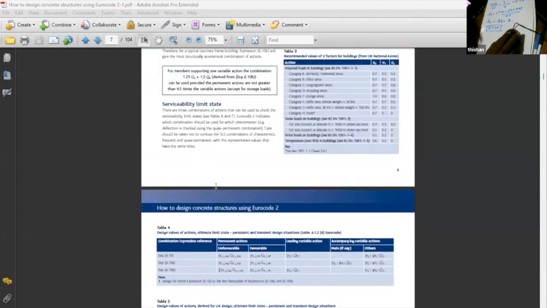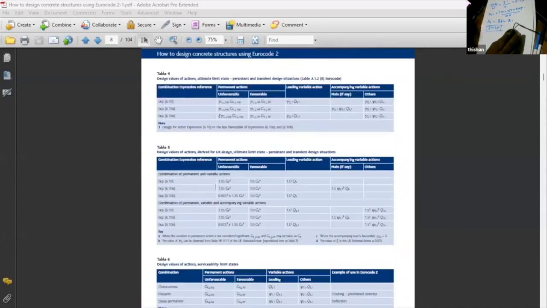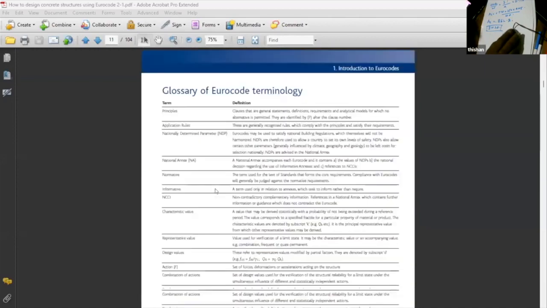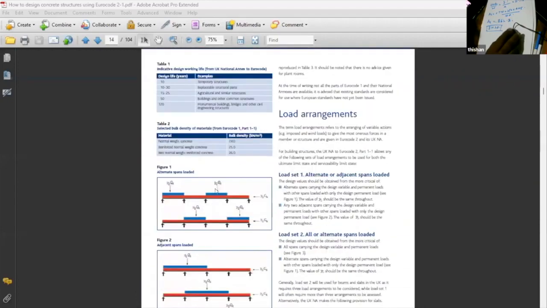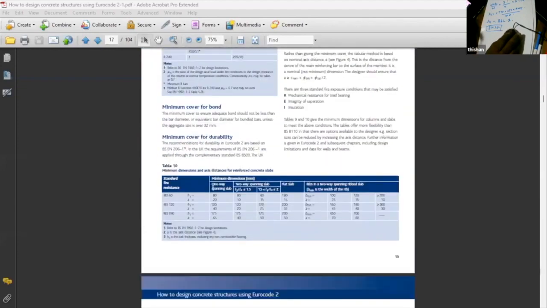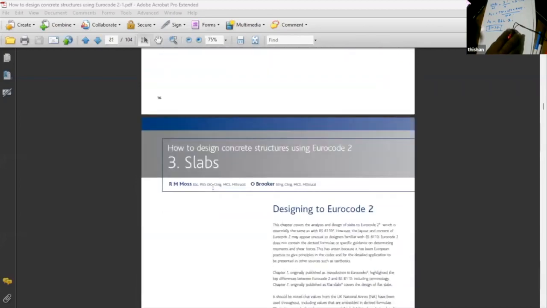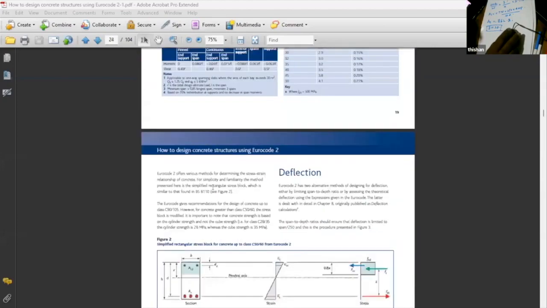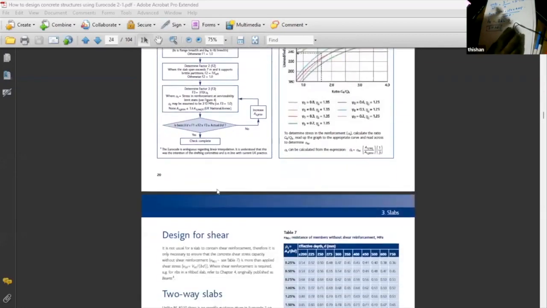No problem. Okay. So there should be a chart for beam design. Even in your Reynolds handbook, you have a chart for concrete design. Yes, sir. There are charts in the Reynolds handbook for BS and Eurocode, in the latest version. I can't straight away find it, but there should be a chart somewhere for beam design, like for column design. Here you are, these charts. There should be a chart here.